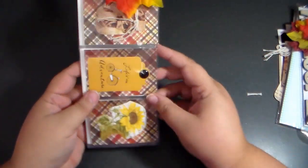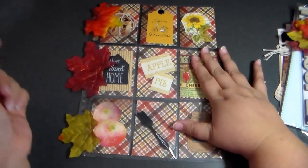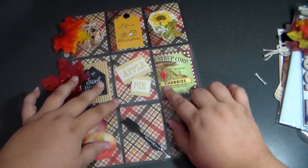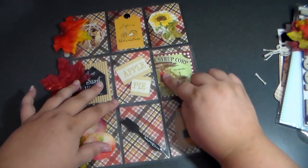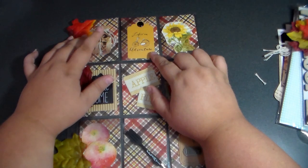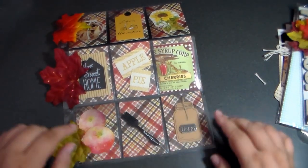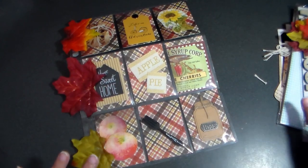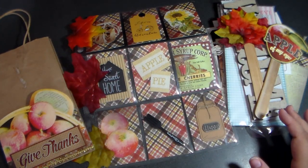And here is her pocket letter. Oh, look how sweet! So she has two big apples and this says 'home sweet home apple pie.' And then this looks like it was cut out of like an old-time magazine - it's like a cherry syrup. She has a sunflower, 'Life's an adventure.' She has another little mason jar punch-out with raffia wrapped around it. Down here's another mason jar - it says 'happy.' And then she has this big fork that says 'eat' - very fall, very cute. And then she has the leaves glued onto the side. So cute with all of her goodies - her apple gift. Thanks pocket pouch. And that is from Miss Tina Wright. It's adorable.